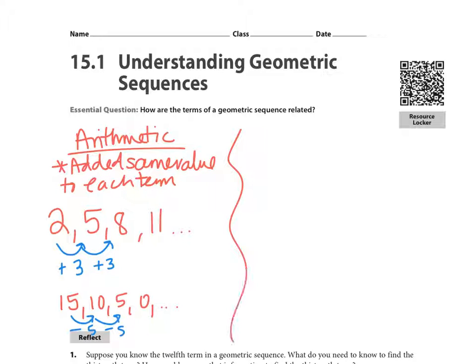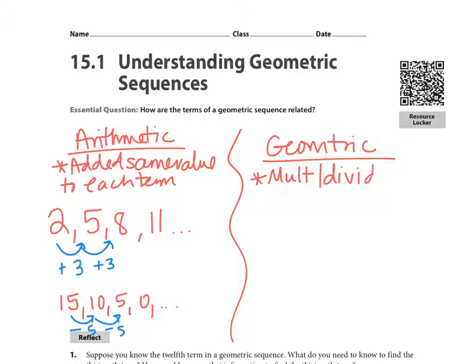All right, so today, and leading into some of what we're going to do the rest of this week and next week, we're talking about geometric sequences. So if arithmetic is adding and subtracting, then hopefully you can assume that geometric is going to be multiplying or dividing by the same number every time. An example of a geometric sequence might be something like 2, 6, 18, 54. Here we are going to multiply by 3 every single time.